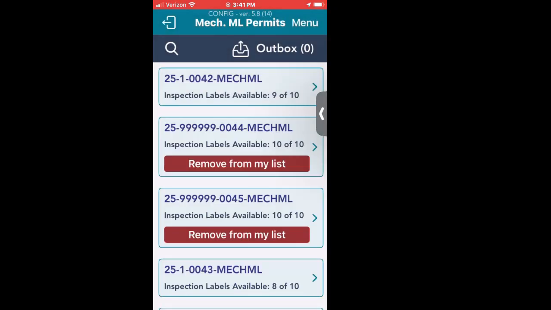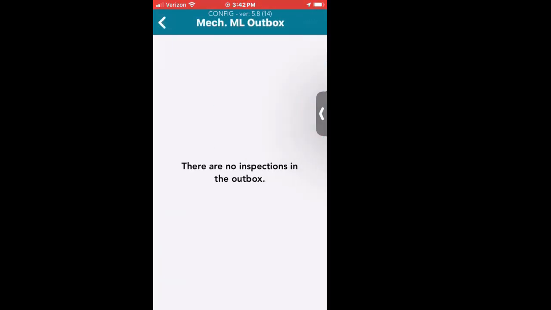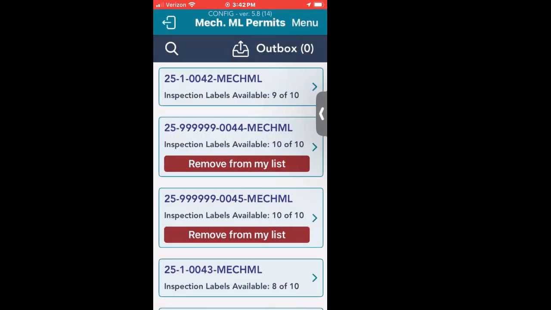The next thing I'm going to point out is the outbox. Now, every time you submit an inspection, it's going to be sent to the outbox to process and be sent to us. So if you ever get an error or you look up there and notice you've got something in your outbox, you'll touch on the outbox. Now, I have none in there, but if you did, there would be an option to resubmit. And so if you had an error, reception was bad, something happened, just pay attention to that outbox and you can go in there and resubmit or retry the submission. And if it just doesn't go through, call the helpline and let us know, and we'll go ahead and get that fixed.